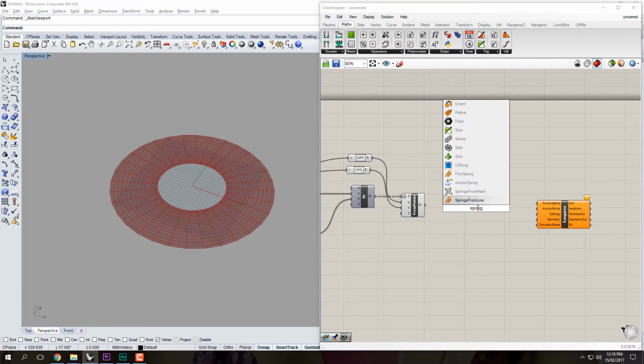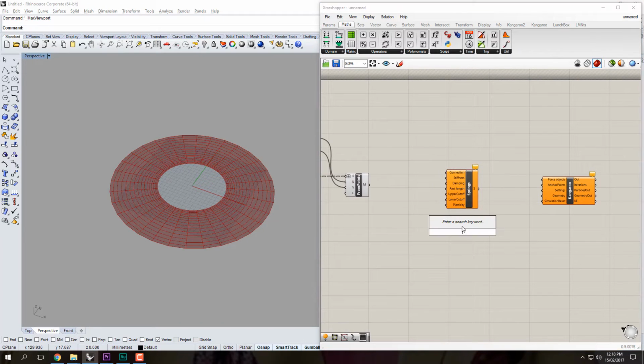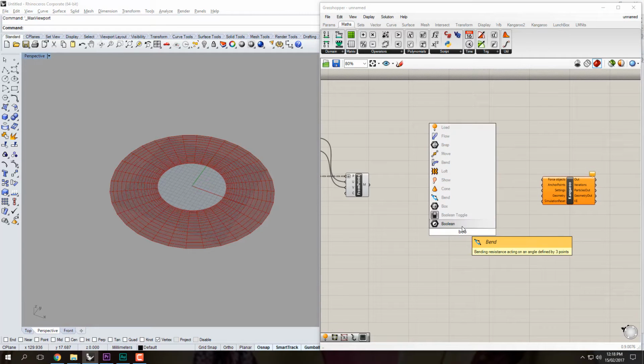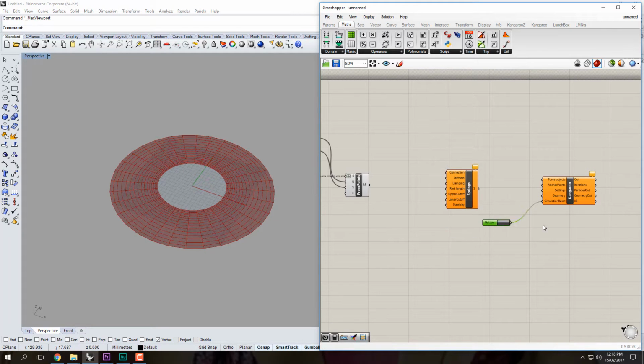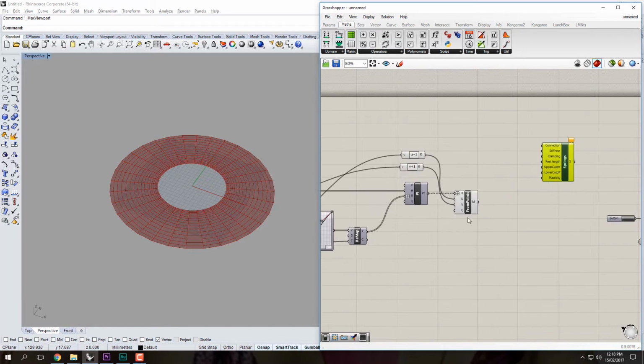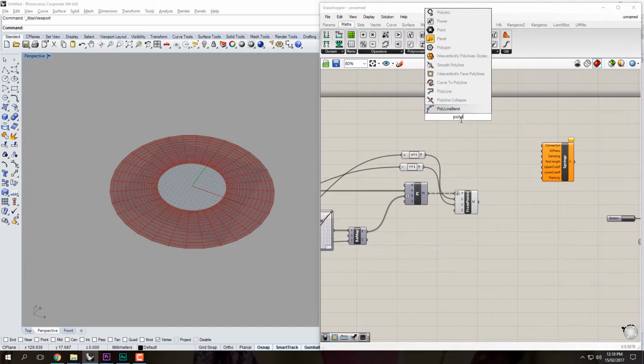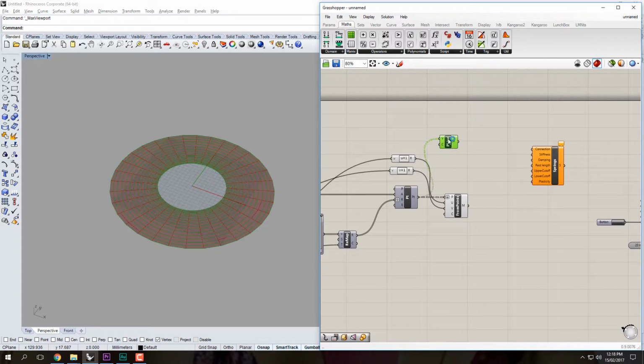And I'm dropping down a Kangaroo 1 solver because I still really like Kangaroo 1 solver. So we need to set up our springs obviously, and we also need to set up the simulation, so our button, our time result set up, and now we're going to do something a little bit different.